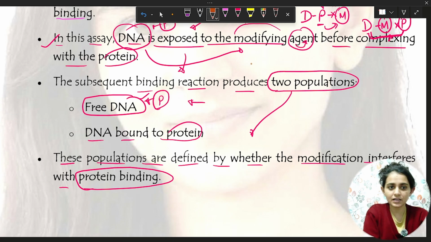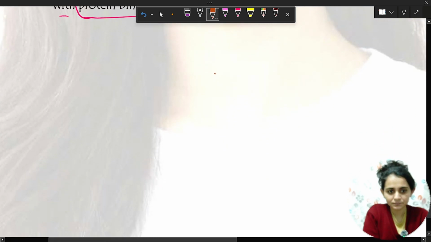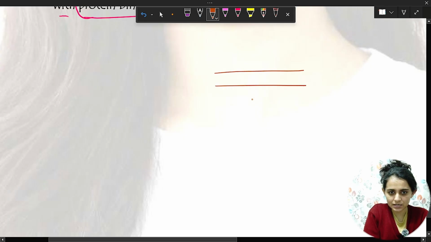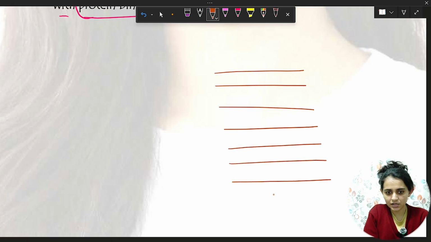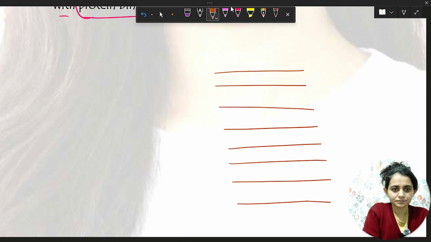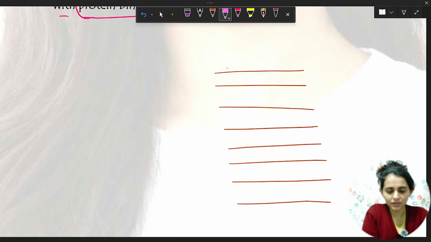How? Let's see again. These are the DNA sequences. See with focus, and you will clear all doubts. If we see, this is the G sequence in this DNA sequence, all have this much of the G nucleotide in the DNA sequences.